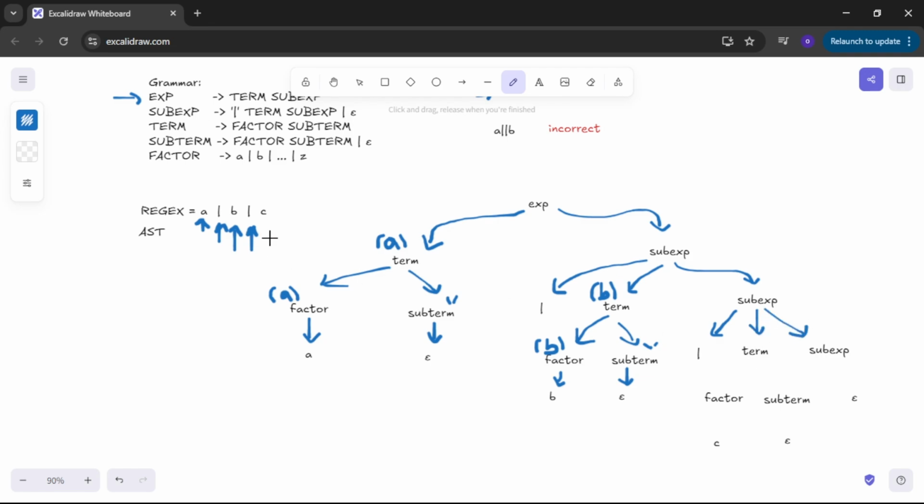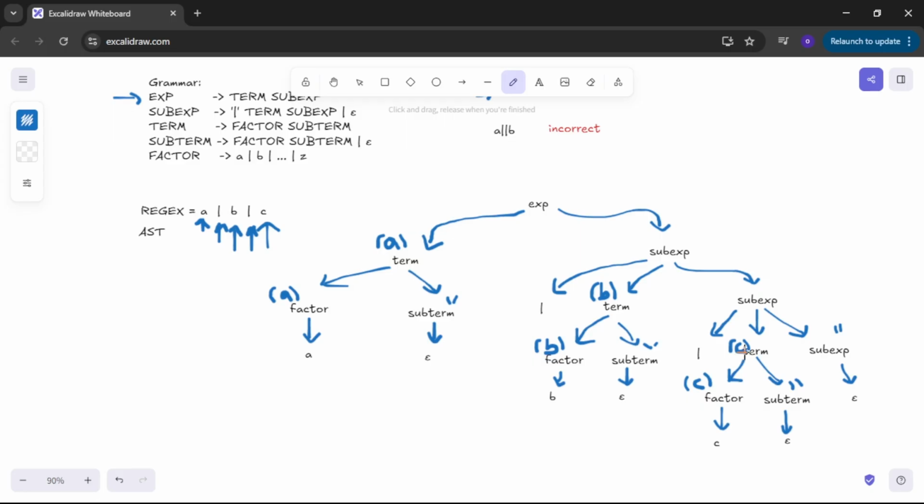From term I am seeing a C, so I will load factor and subterm. The factor sees a C, so factor will return C. For subterm, I am at the end of my regex string, so it will return an empty string. So this term will return a C, and the subexp will return an empty string.